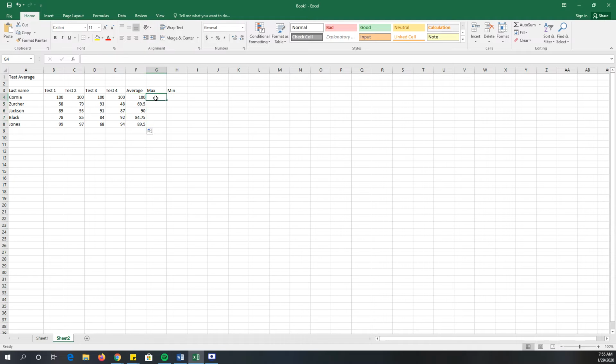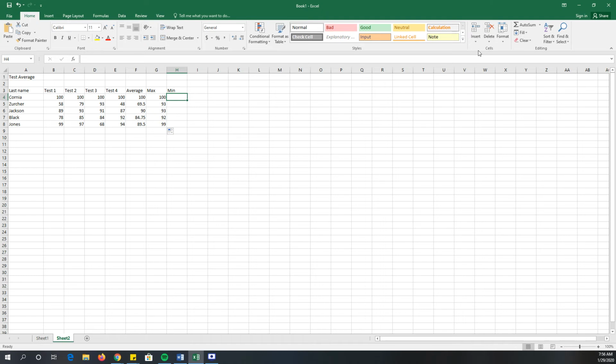Another common one is max. Max just means it's always going to choose the highest test score, or in this case, the highest from the selected range. So I'm going to click that drop down, click on max. Now the problem you can see with this is it's automatically selecting the average. I don't want the average, so I'm just going to remove the F4 and put E4. Oops, I messed that up. So I just have to manually select the ones that I want, enter, and then I should be able to copy that formula down. It's going to give me the highest score from each group.